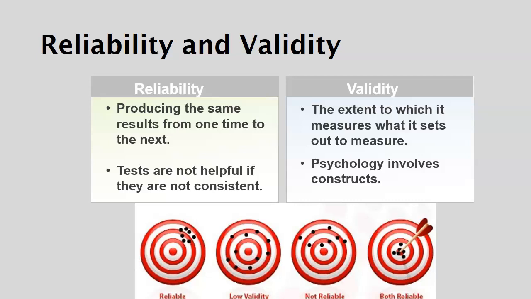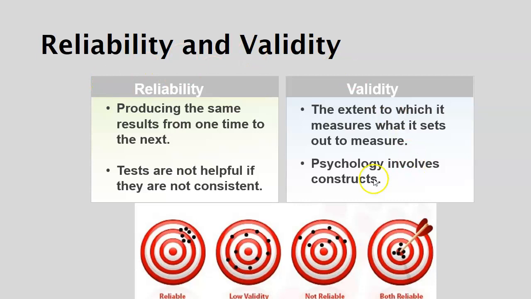Same thing with validity. We need to question, is this test actually measuring what we think it's measuring? So if the question that I'm trying to get at is how to pick the best car to buy, does it make sense to ask about hot dog condiment? Well, probably not. So the issue is that the validity is low, right? We're not actually measuring what we're trying to measure. If we're trying to predict car purchases, maybe we should be asking something like, how much money do you have? Do you need four-wheel drive? How many people tend to ride in your vehicle? How environmentally conscious are you? And so those are the types of questions that would be more appropriate.